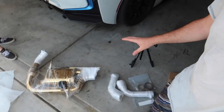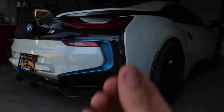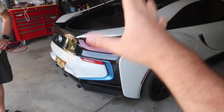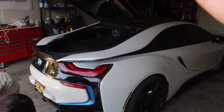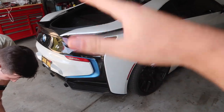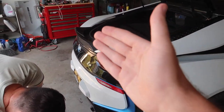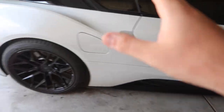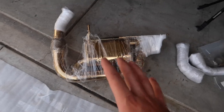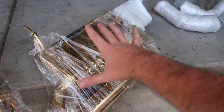We have the Valvetronic Black Ops exhaust, and again, this is from Valvetronic Exhaust. The thing I love about this exhaust — this is an i8, I don't want a loud exhaust all the time. When I'm driving in comfort, eco, or even hybrid mode, there's no sound. But when I put it in sport mode, it's like it turned from a hybrid vehicle to a full-blown race car.